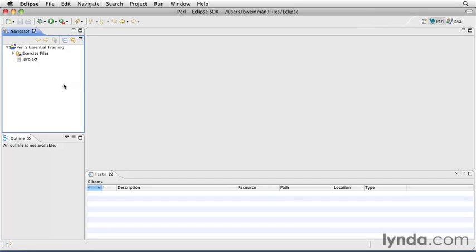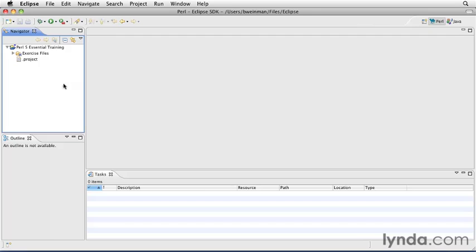This is not about how do I write the world's simplest program in Perl. This is about how do I do these other things around the coding using a piece of code that's simple enough that it can get out of the way so I can look at my environment. In this case, I'm using the Eclipse environment. You may be using a different environment.